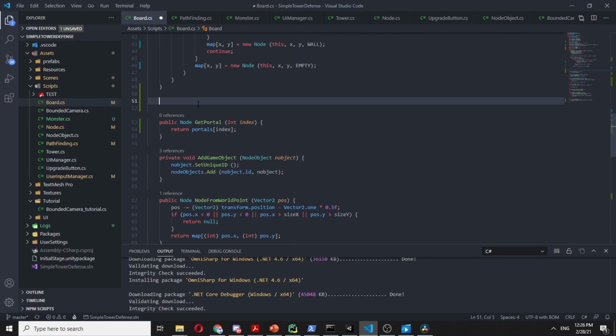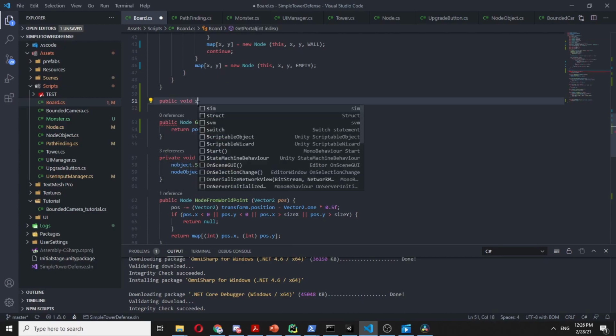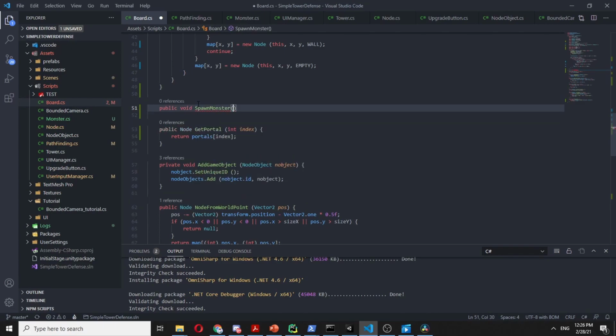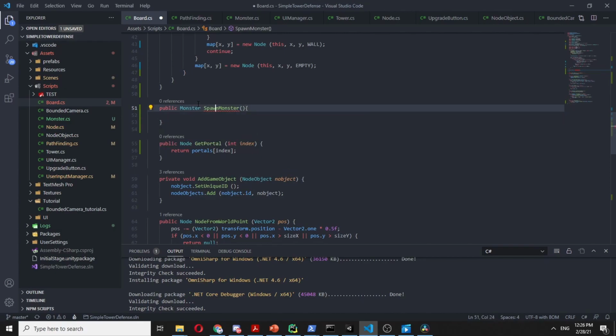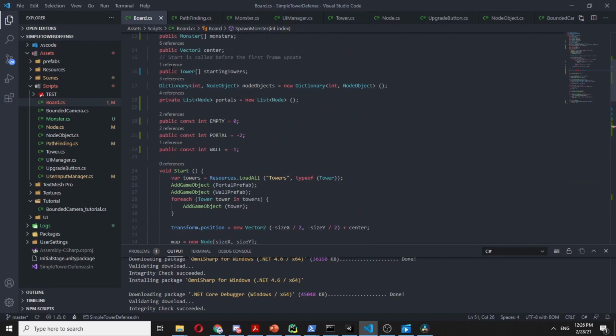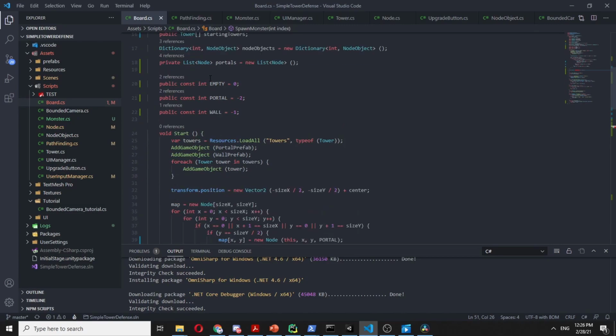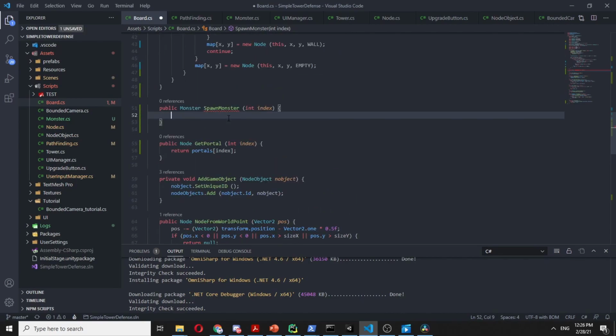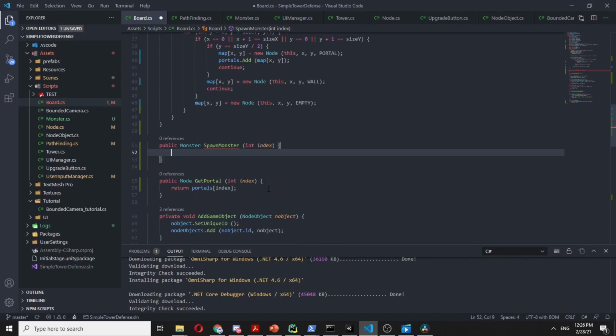So let's say public Monster SpawnMonster, and let's return a monster actually. Let's put an int index. For now the index would be just the way they are arranged in this array, but we can always change it later. This is just an initial step.